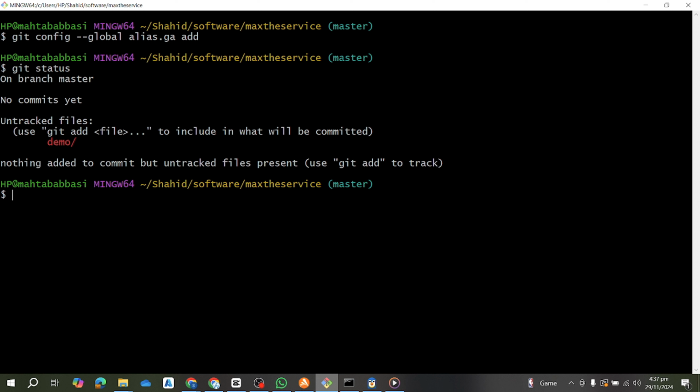If I commit, sorry, first I need to add. After add, because I have created the alias git add, if I put a dot, it will add all the local changes to staging.